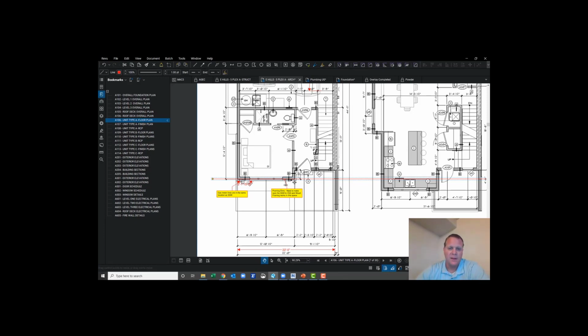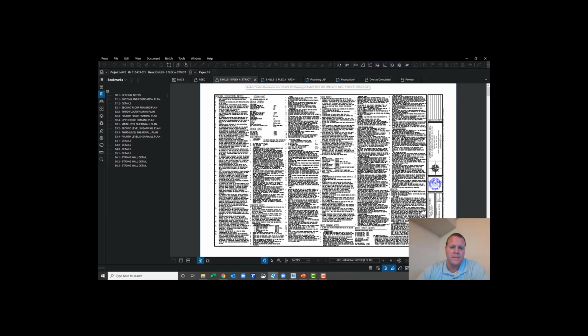Excuse me. Think about the physical space that it takes for the water line and more specifically, let's talk about the sanitary sewer line or drain waste vent line, to be more clear. How is it going to get from here down below ground and out into the sewer? Well, it can't go above through the window, and it's got to go in this space. So let's just look at the structure. Let's see.